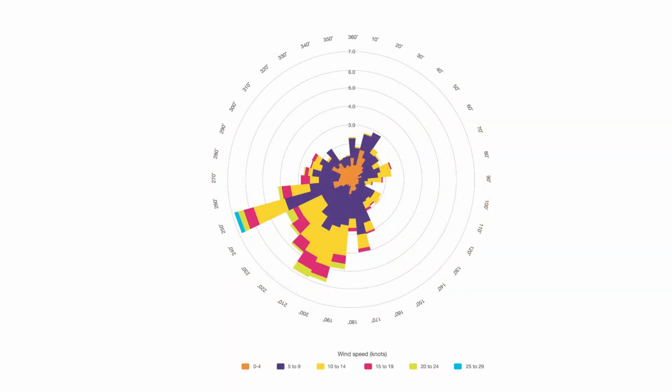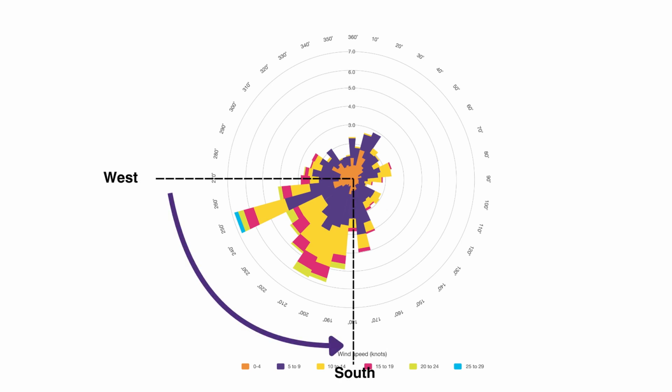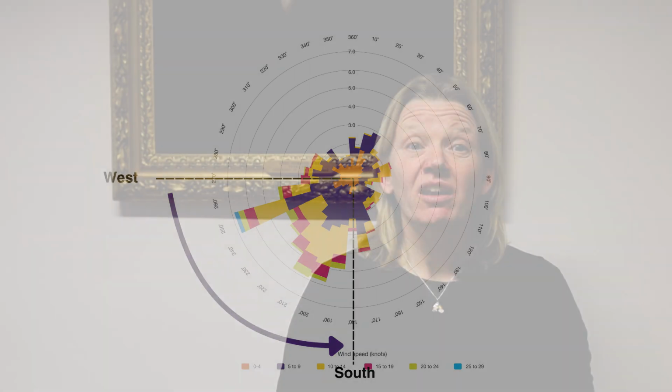This windrose is from Heathrow Airport near London and it shows how often the wind blows from each direction. The longer the bar, the more days the wind came from that direction. You can see that most of the time the wind is blowing from between west and south, returning polar maritime and tropical maritime air. So as we get westerly winds more often, it's the west of Scotland, Northern Ireland, Wales and England that gets most rain through the year, with the east being much drier.